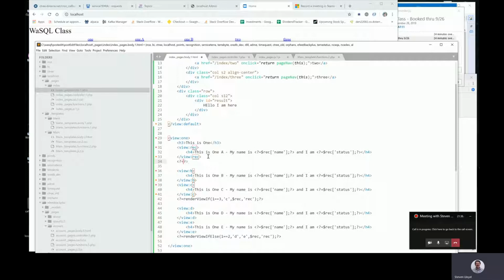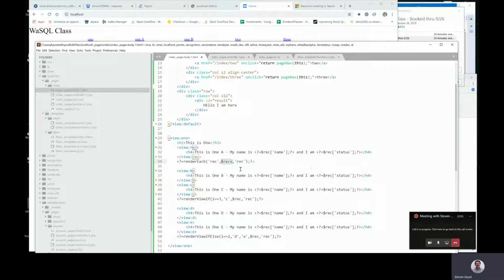I say render each, and what do I want to render? I want to render rec. And I'm going to pass it recs. Inside of there, I'm going to call it rec. I could call it anything I wanted. But now, for every time that there's something in this variable, it's going to loop through this view.